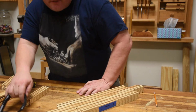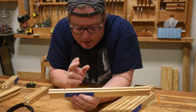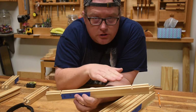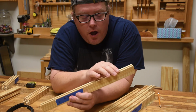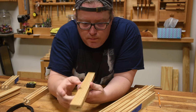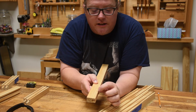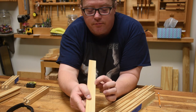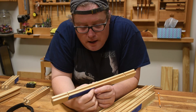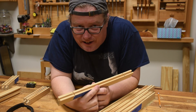Now, in the past, when I cut cloud lifts like this, I would have done it with a handsaw. I would cut either side, and then you could have done a relief cut, stuck that in your vise, and use your chisel and spoke shave, and maybe a card scraper to remove this middle. I have even used a technique where you set your bandsaw fence about 1/4 inch in, and then you ease it in on this side, come down, and then reverse it, and then just smooth it out with a card scraper. But we've now got a router table. So let's try out a technique there that I haven't done before.